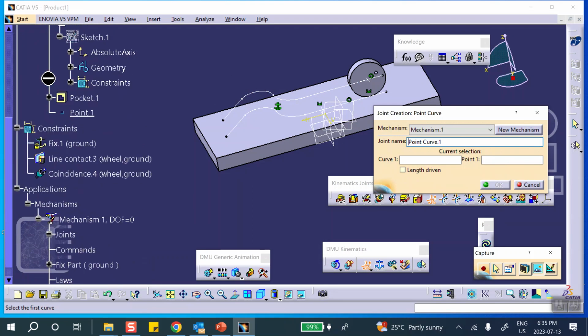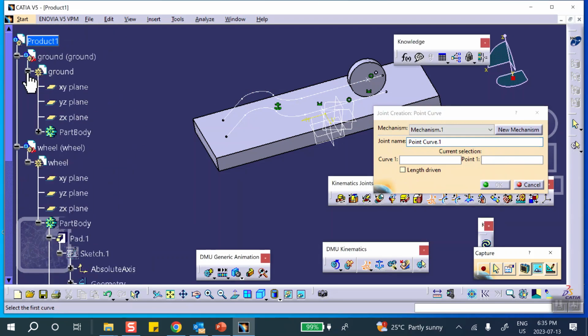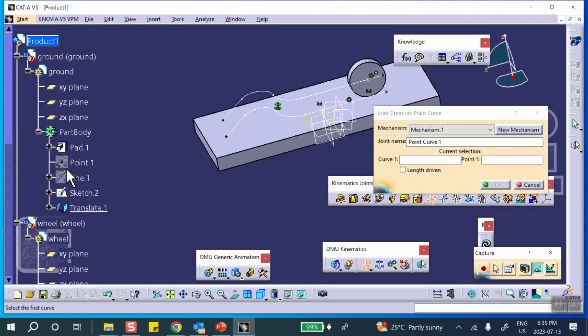That was under the ground, right? Let's see. Okay, no, I went to the tree. I went to the tree instead of selecting individual pieces here. I went to the tree, under the ground part, select the translate, and for the point, I'm going to select that point, center, remember?